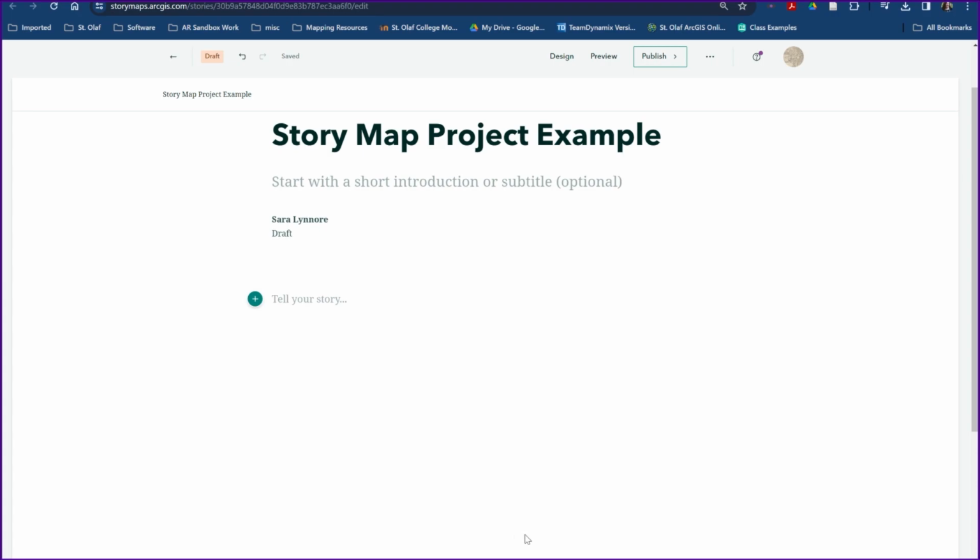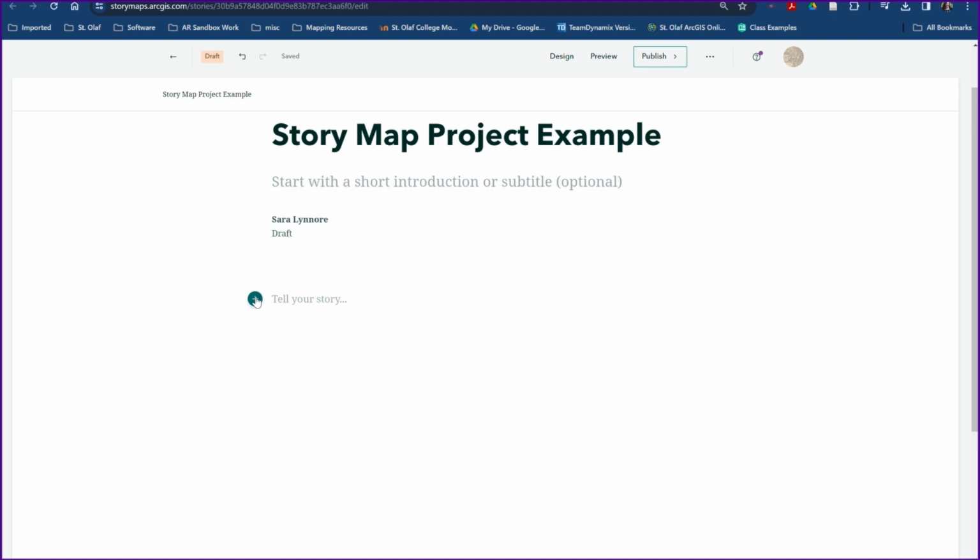I'm going to show you two methods on how to add a video to a StoryMaps project. One option is going to be a YouTube video, another one is going to be embedding from Google Drive. Embedding is always a better option for adding a video to a StoryMaps project because it can get around any file size limitations the program may have. Typically there is a 5 megabyte limitation to any files you want to upload to the project, so embedding will get around those size limitations.